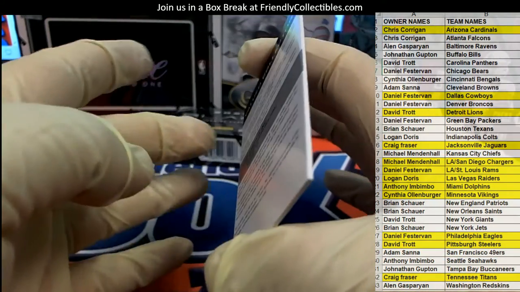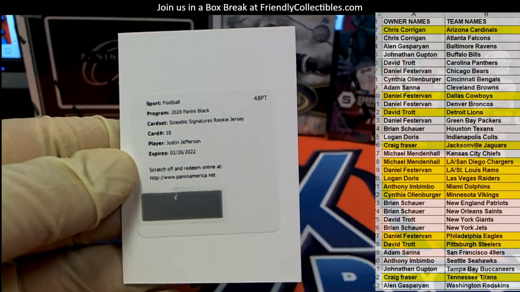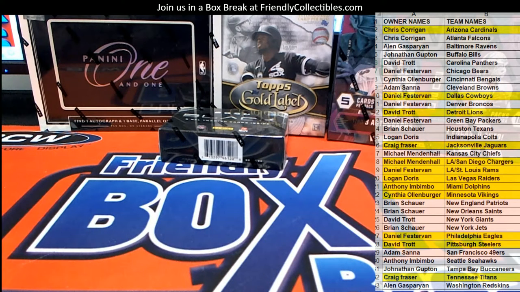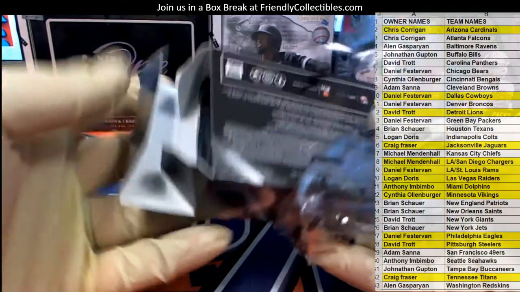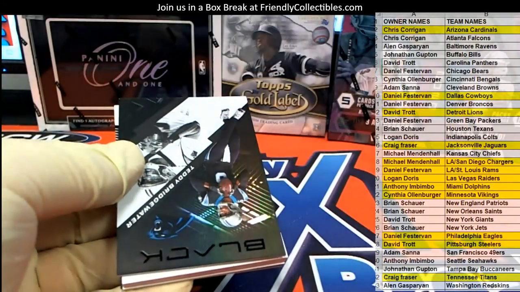Let's check the redemption. Yes. Sizable signatures rookie jersey. Woo! Right there, Justin Jefferson. All right. I got one more single box, man. Justin Jefferson right there. Nice one. Jefferson, Vikings. I always get him and the other guy confused. Yep, I think that's CO over there. All right, guys, in our last box, I think there's one single, man. Yep, Vikings is CO on Jefferson. Beauty. Just a beauty.